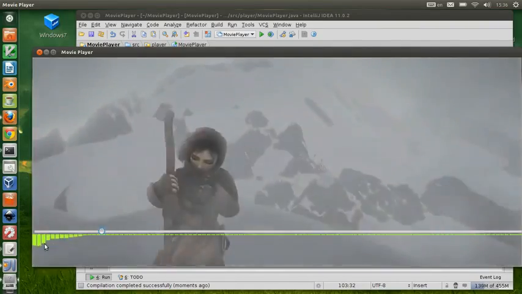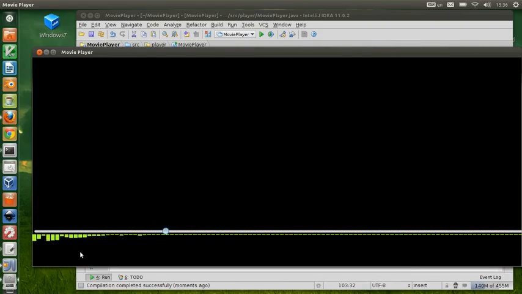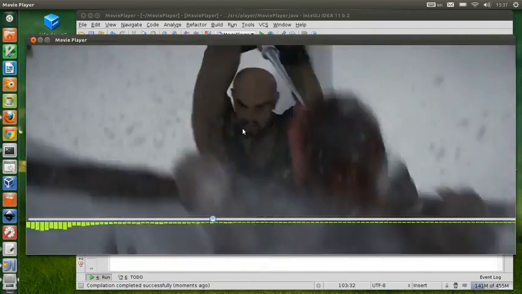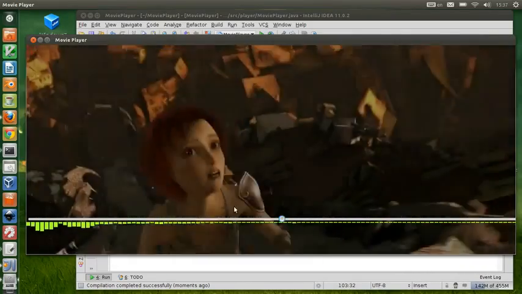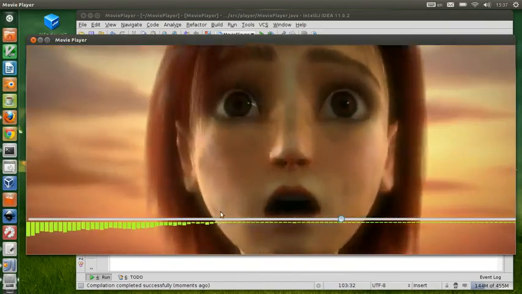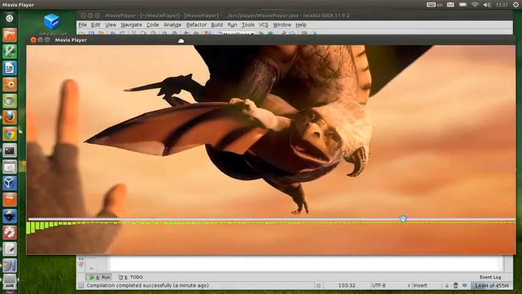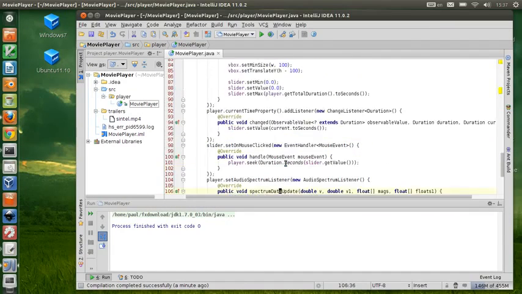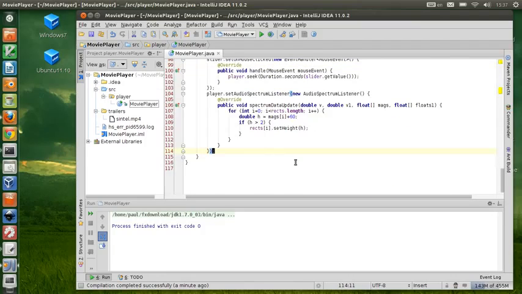As you can see, the spectrum is changing. Anyway, in this video you don't hear the music of the movie trailer, because my microphone is far away from my headset. If you want to hear how it sounds, you're gonna need to try it on your machine. So one more step before we go.